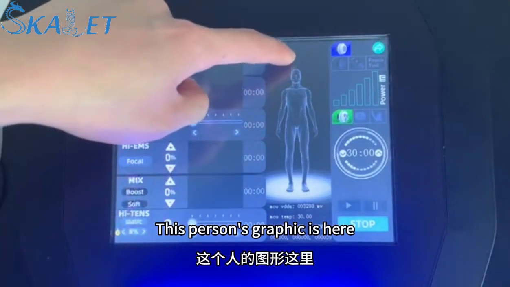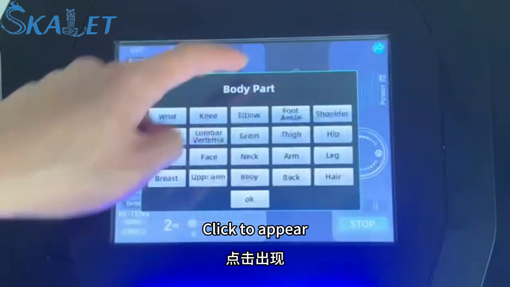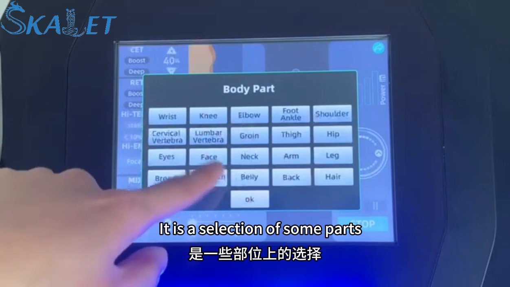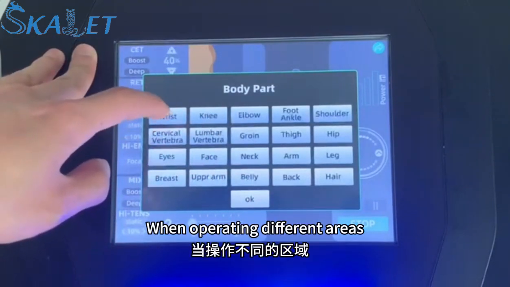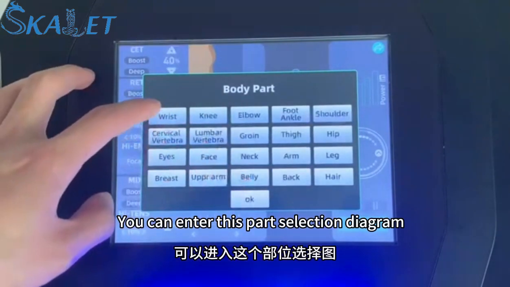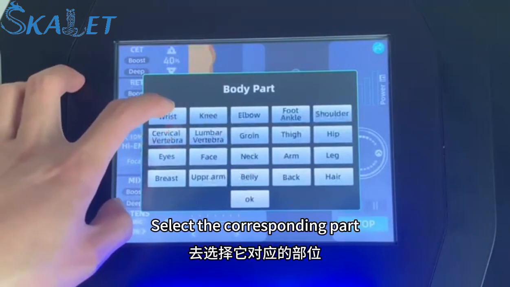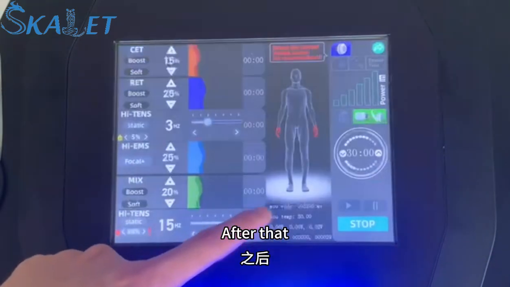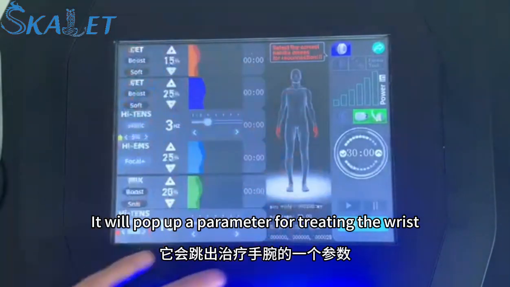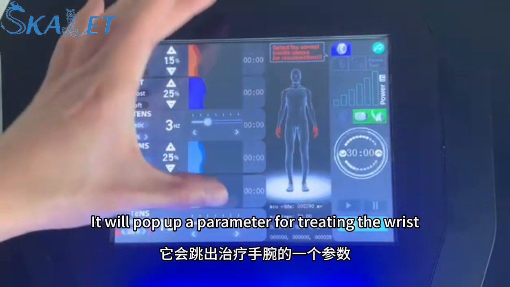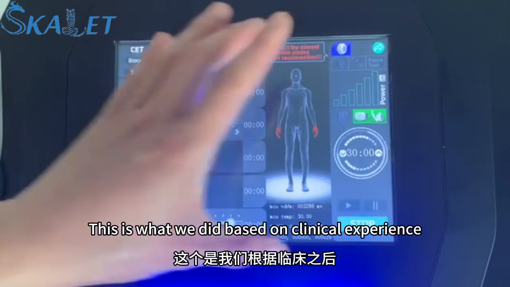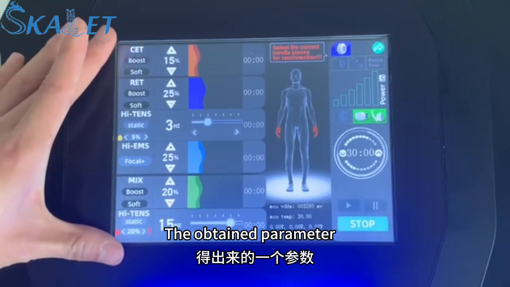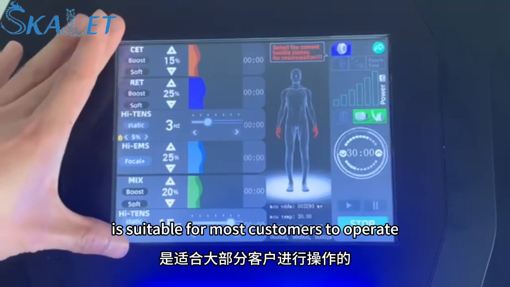This person's graphic is here. Click to appear. It is a selection of some parts. When operating different areas, you can enter this part selection diagram. Select the corresponding part. Then click OK. After that, it will pop up a recommended parameter for treating the wrist. This is the parameter we obtained based on clinical experience, suitable for most customers to operate.